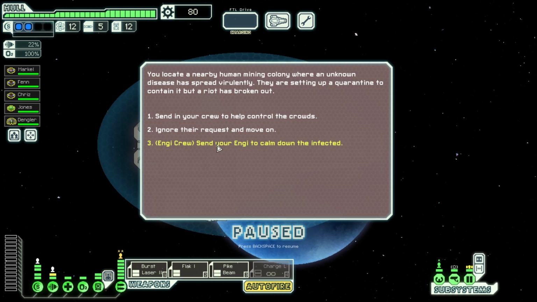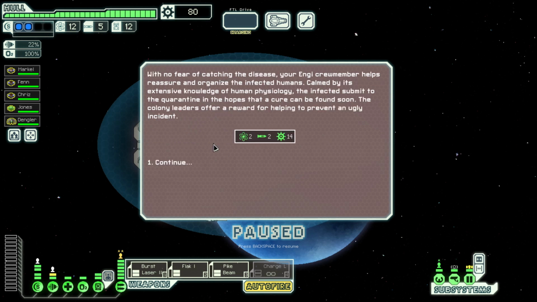Locate a nearby human mining colony where an unknown disease has spread virulently. They are setting up a quarantine to contain it, but a riot has broken out. Now we got a blue option because we got an NG. Send your NG to calm down the infected. I think that's what we'll do.